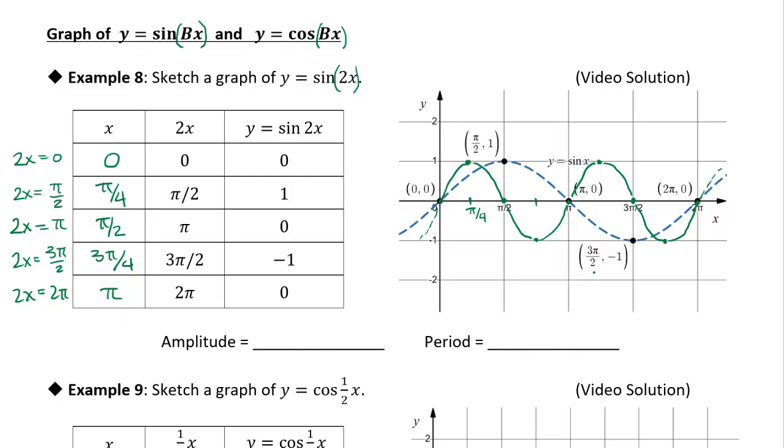All right. Now what's the amplitude? That didn't change the amplitude at all. The amplitude is still 1, but now the period is pi. It's half of what it was before, because we have that compression by a factor of 1/2. All right. So now you can see that what's happening with that b seems to be changing the period. So let's try another example, and this time with the cosine.